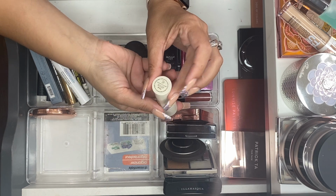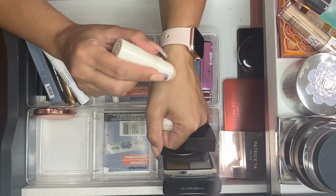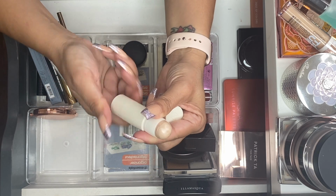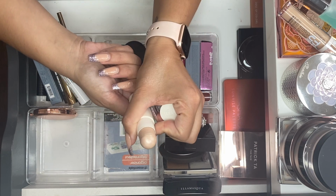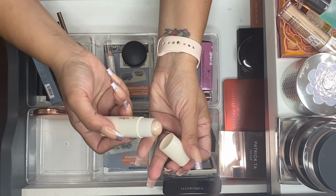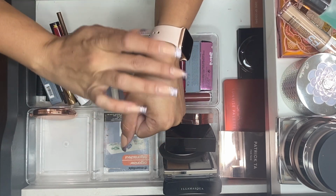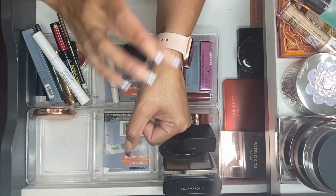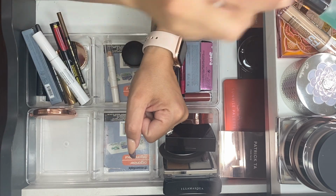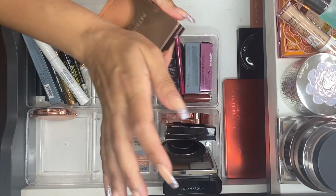Also by Merit, I had this highlighter, and this is in the shade Kava. I don't know, I wasn't super impressed by it. I felt like it felt a little subtle, but usually stick highlighters are like that. I had a hard time applying this over my foundation, and then when I put it under my foundation, couldn't really see it very well. So something that I need to play with other times a little bit more. See, it goes away once you blend it. But if I'm not wearing anything and I just wear this one and this one, it was all good, you know? So, okay, for bronzers, let's go ahead and pull this guy out.